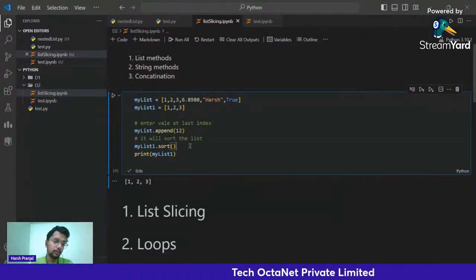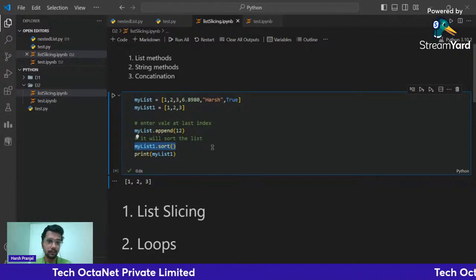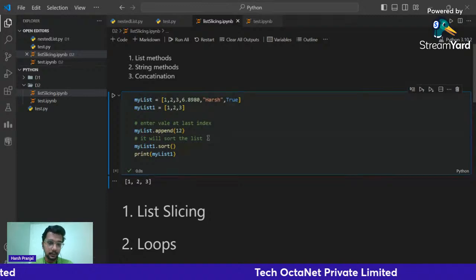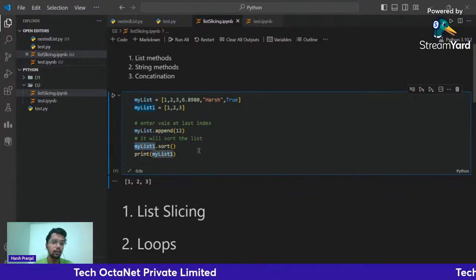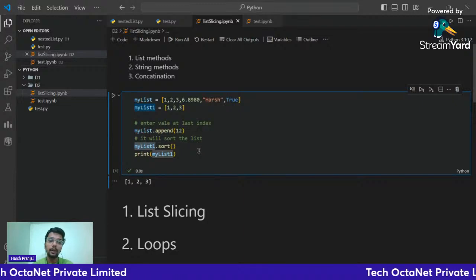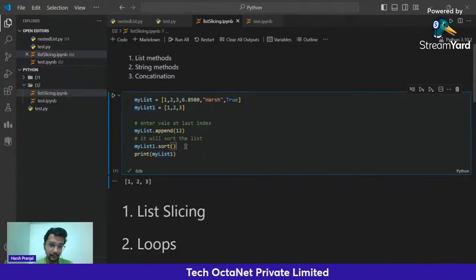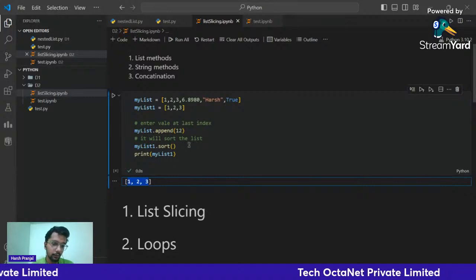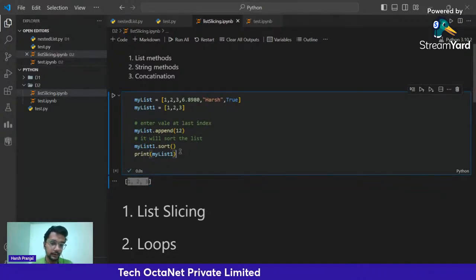So by sorting, I mean, sorting is a part of DSA. Sort is a method which is used to arrange a given object. Sorting doesn't only operate on lists. Sorting also operates on tuples or dictionaries or any other data structure. So by sorting, it is meant that you have to arrange the data structure in ascending order. By default, in ascending order. You can do it in descending order also, but by default the sorting function sorts in ascending order.